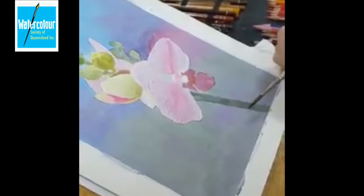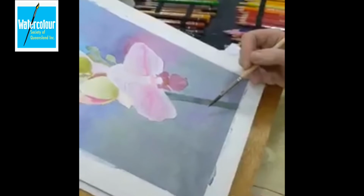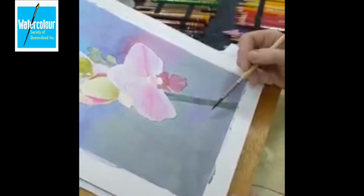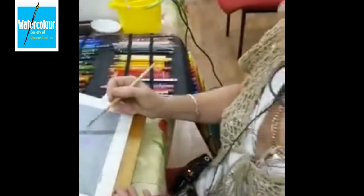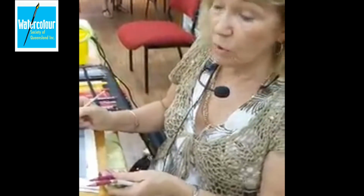Okay, and how many layers do you have to do with the pencil? Until you feel it's enough. Sometimes I could do quite a few. Other times it just depends how much you need to build it up.